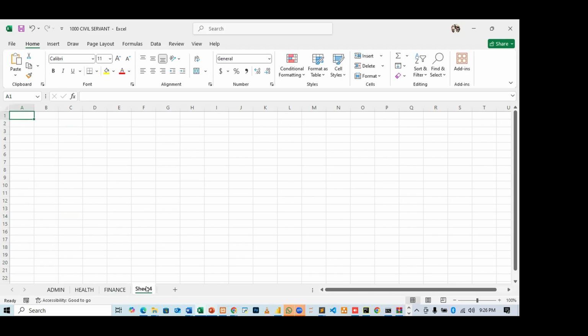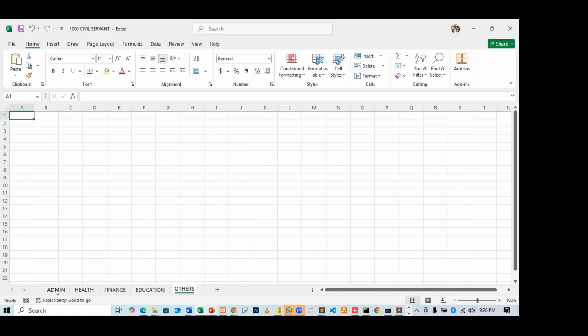Then I will take this one also. I will rename it as education. Then the last one, others, I will also rename it as others. So you see, we have five different sheets.